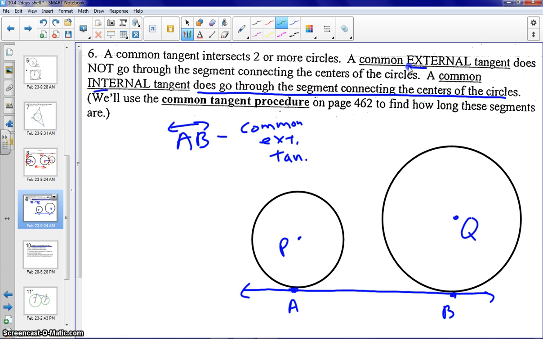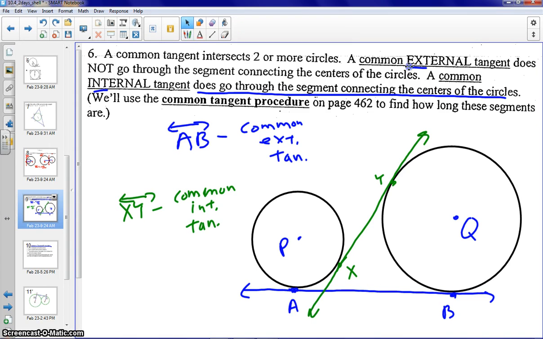Switching colors, now if I draw, again, this can be a little bit difficult to draw exactly, but it is going to hit at one point on both of those circles. We'll call that X, Y. So again, line XY, it is not only common, but it's a common internal tangent because it will cut through the line of the centers P, Q.